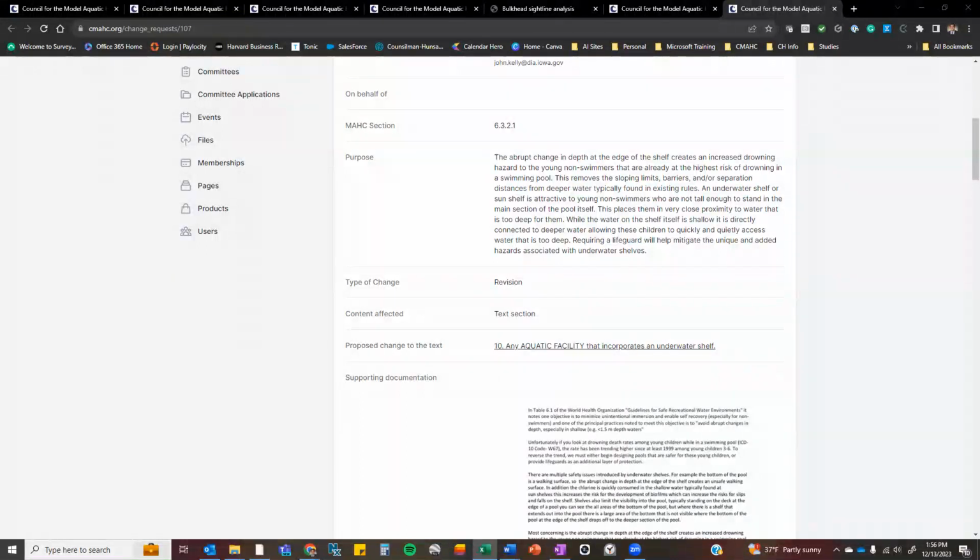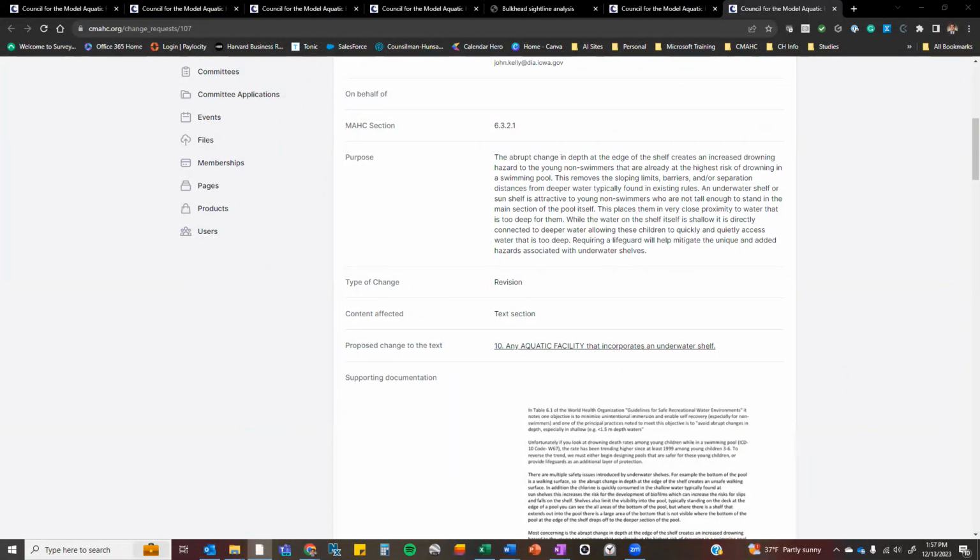The comments here were that the CMAHC Lifeguard and Bather Supervision TSC / Ad Hoc has recommended to remain neutral on this CR. The concern is focused on the drop off to deeper depth. Should there be a visual cue of the depth change? Floors have inlets that can have bubbles to attract children on the shelf. Chaise lounges added to the shelf? Increased chance of alcohol use? Are underwater benches included with this change?